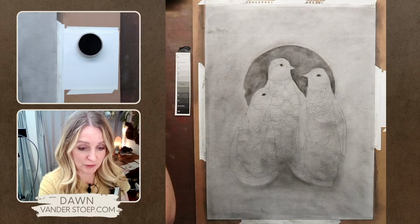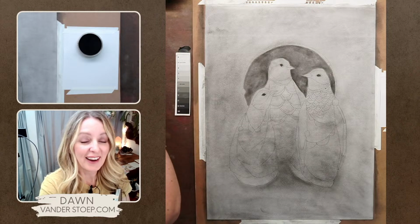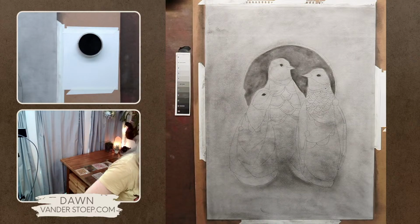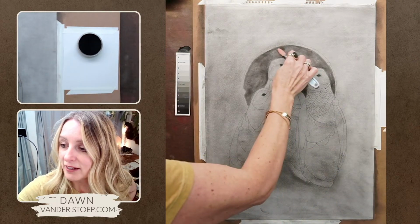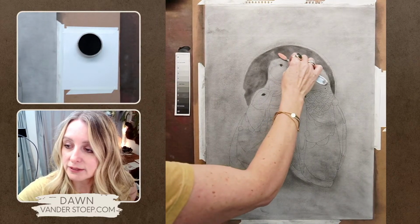Stacy, I'm so excited for this Black PanPastel project today. I've been struggling to finish my black eraser gold one, not a self-portrait. Well, I hope this inspires you. My goal is to get you guys inspired to show up, inspired to create, and that is what I'm hoping to accomplish here with you guys today.